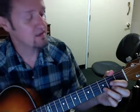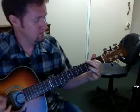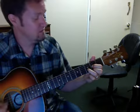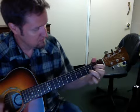Now, if we were to get into a more advanced version of the song, which is fine, for now we're going to keep it really simple. But when we use a pick, there's just other ways we play, you know? More of a bluegrass version. Just a more advanced version that, you know, once you get playing after a few months or a year or whatever, how long it takes you, it always depends on how much you practice, of course. We can maybe look at that. But for now, we start with the simple version I just played, and good luck.